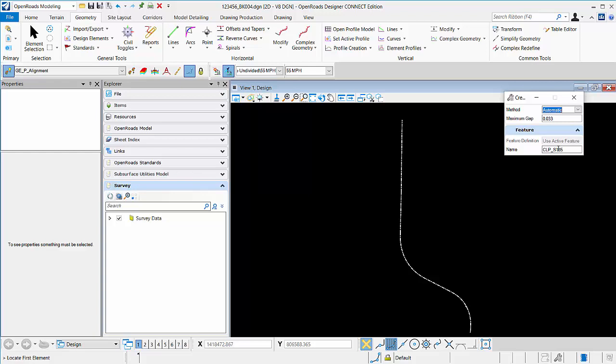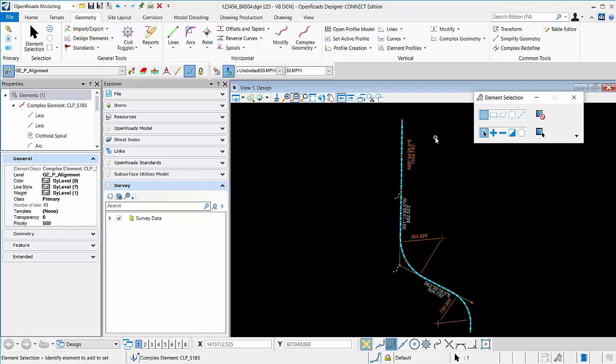That name is coming from the Ohio DOT CAD standards manual and how I should be naming my centerline for proposed state route. I'm ready to pick the first element, and when I float my cursor over the element, depending on which side or end I pick, I see an arrow pop up that shows me the direction it's going to store that. So I want to make sure I get the beginning of the element at the right place so it goes in the right direction. I'll pick that element, it highlights everything that meets within that maximum gap, and I will accept that. So this is now a single complex element.